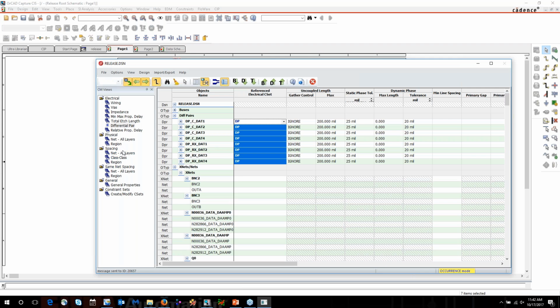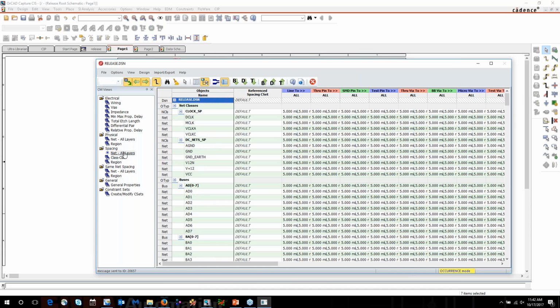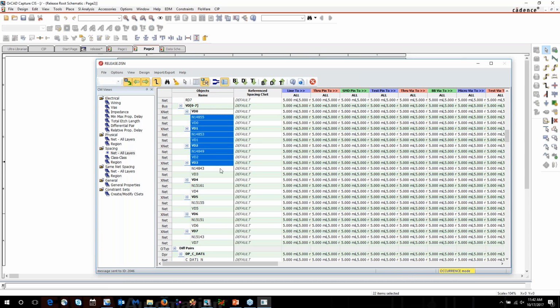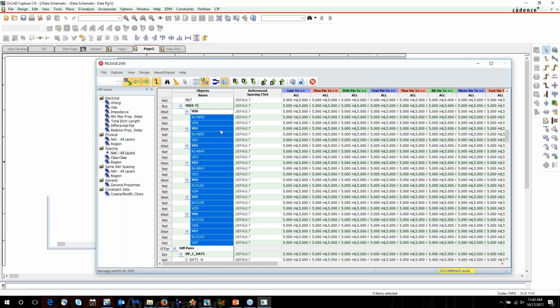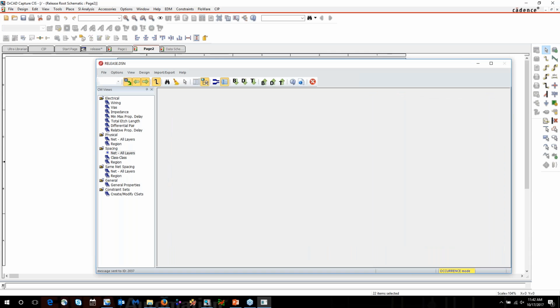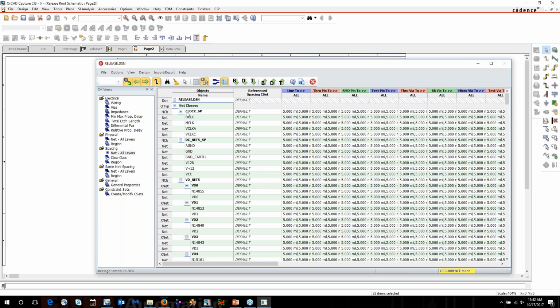The last thing that I'm going to do is go in and set some spacing rules. Okay, so we have 2 net classes already. We have our clock nets and we have our DC nets, which is our power and ground. And I'm going to create one more net class. And my net class is going to consist of my VD bus, so which is XNet. So I'm just selecting all of those. I'm going to create a class, and I'm just going to call this VD nets. Go up to the top, and here's our 3 net classes.